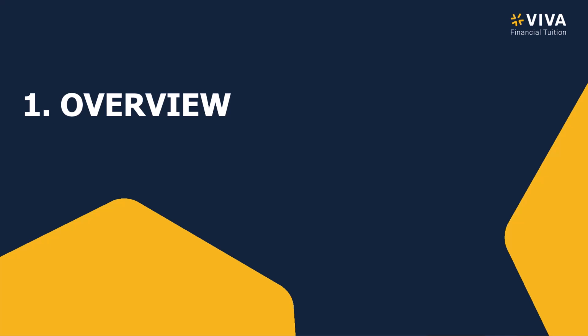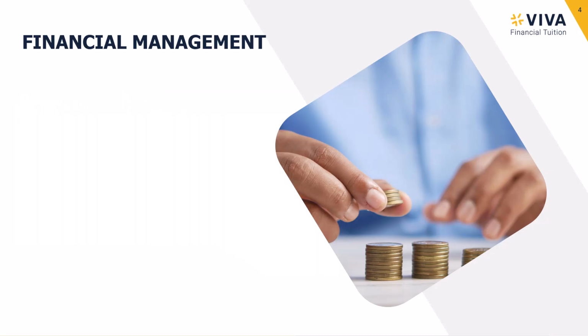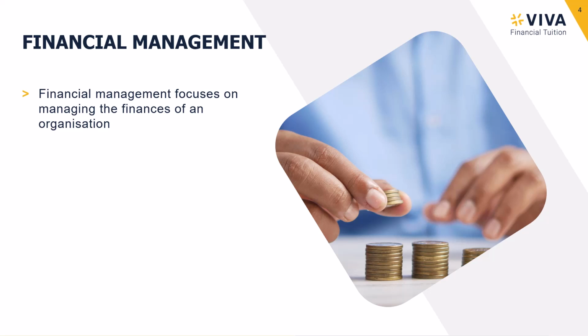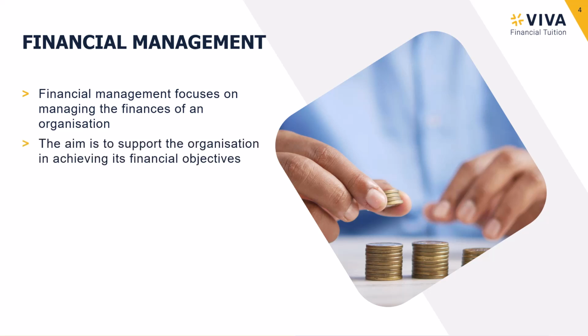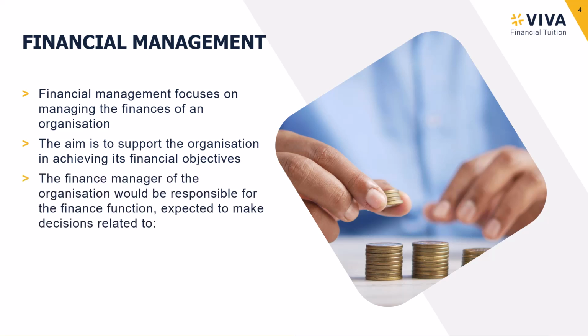Okay then, let's start by looking at this in overview terms. With reference to financial management, what do we actually mean by this? Well, financial management focuses on managing the finance of an organisation. The aim of a financial manager is to support the organisation in achieving their financial objectives. The finance manager is responsible for the finance function, and they will be expected to make decisions based on the following three areas: financing, investment, and dividend policy.